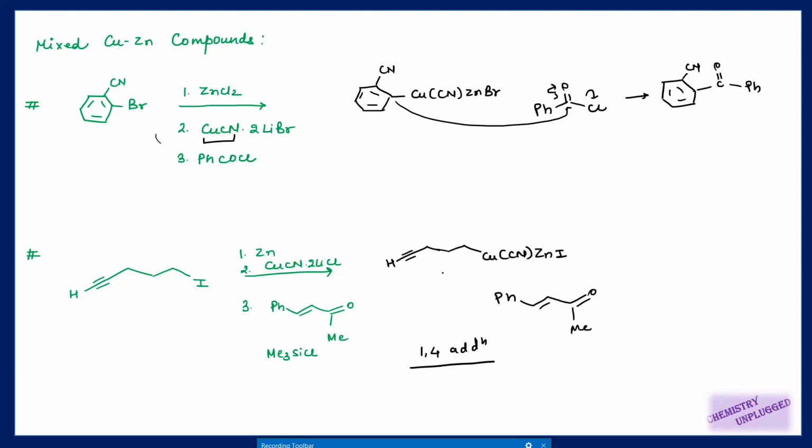And another way of remembering is this, that we have discussed in the starting of the video that zinc is not so effective a nucleophile and not so basic, that is why it will act as a soft nucleophile, right? So both of them are soft and their combination will also be soft in nature, so it will show 1,4 addition, meaning it will attack on this carbon. Simply we will get this compound.